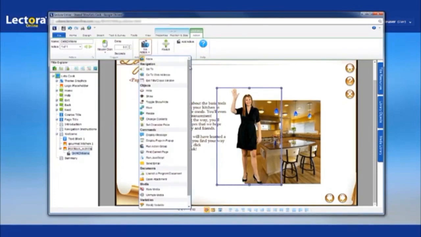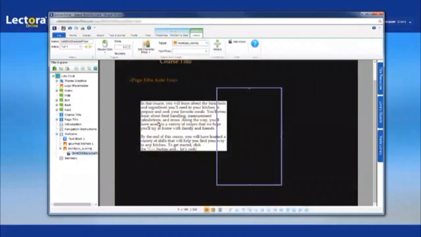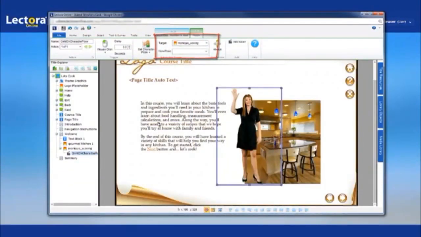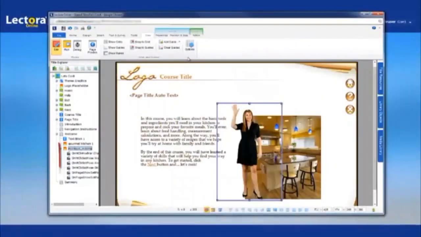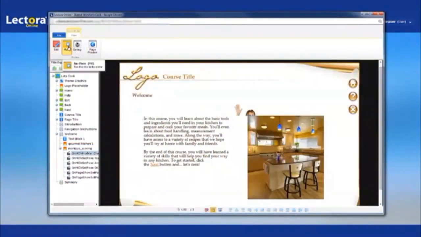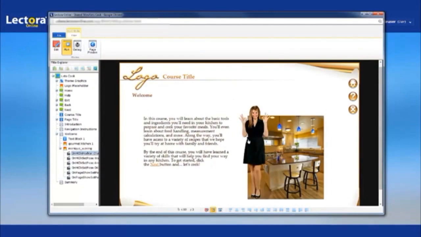In the action palette, you can choose from a variety of action categories, including navigation actions, object actions, command actions, and other actions related to media, variables, questions, and tests. And you can attach multiple actions to the same object. With action objects, creating engaging interactivity is just that simple. No programming required.